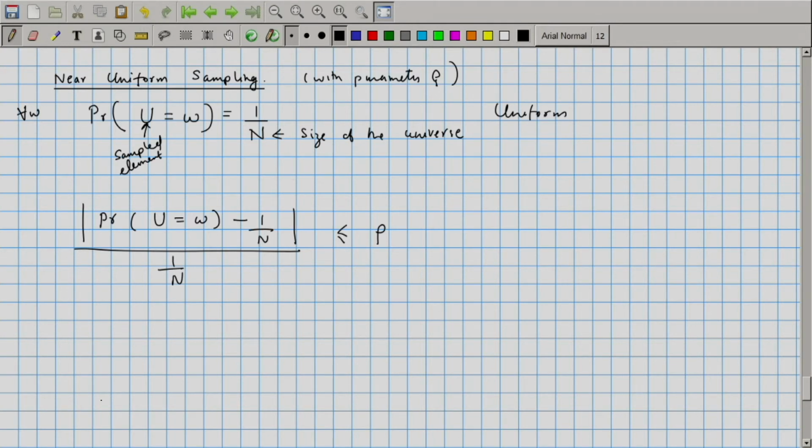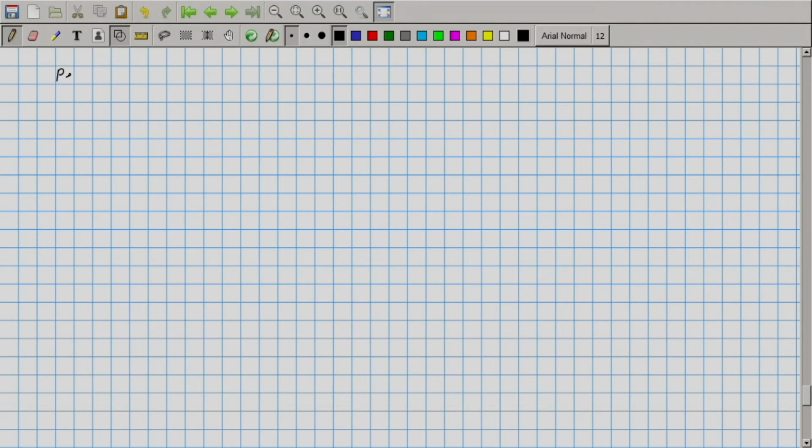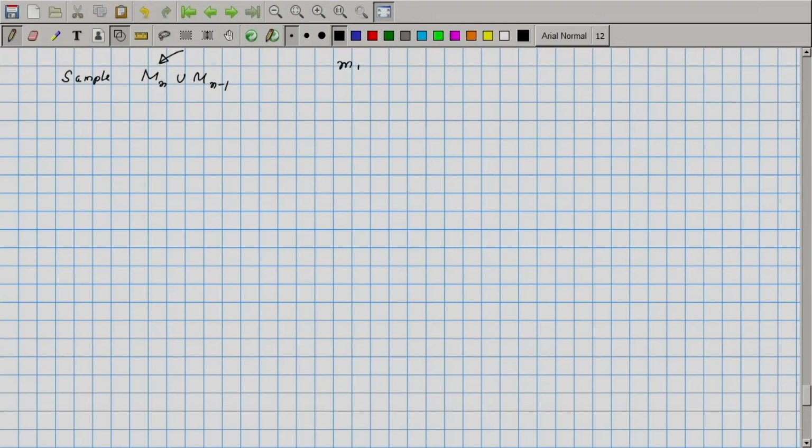Okay. So, now to approximately count the number of perfect matchings, all that we require is a near uniform sampling of the perfect matchings in the bipartite graph. Instead of sampling the perfect matchings, we will sample Mn union Mn minus 1. Mn was the set from which we needed to sample. From now on, sampling would mean near uniform sampling. Instead, we will do a near uniform sampling from Mn union Mn minus 1, and we will see that our algorithm can be slightly modified to compute the values of Mn from these quantities.